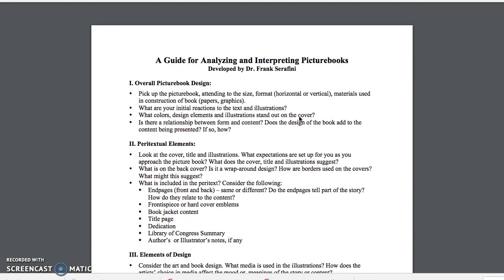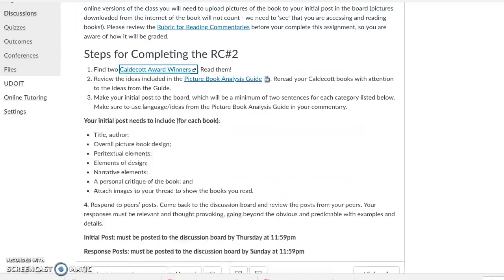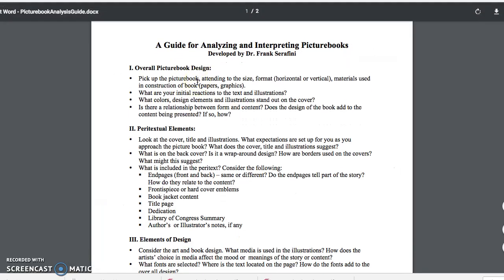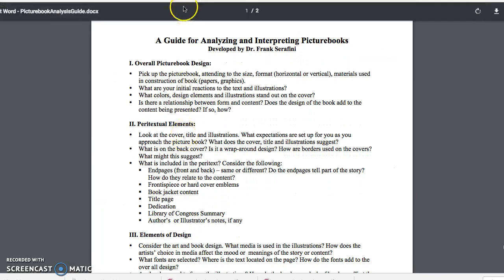You will want to use this picture book analysis guide to help you in answering your reading commentary. Once you have become familiar with both things, your books and your guide, follow the prompt below, include the title and the author, and use your picture book analysis guide to answer the questions of the overall picture book design, the paratextual elements, elements of design, and narrative elements. Again, they're all here on the guide.